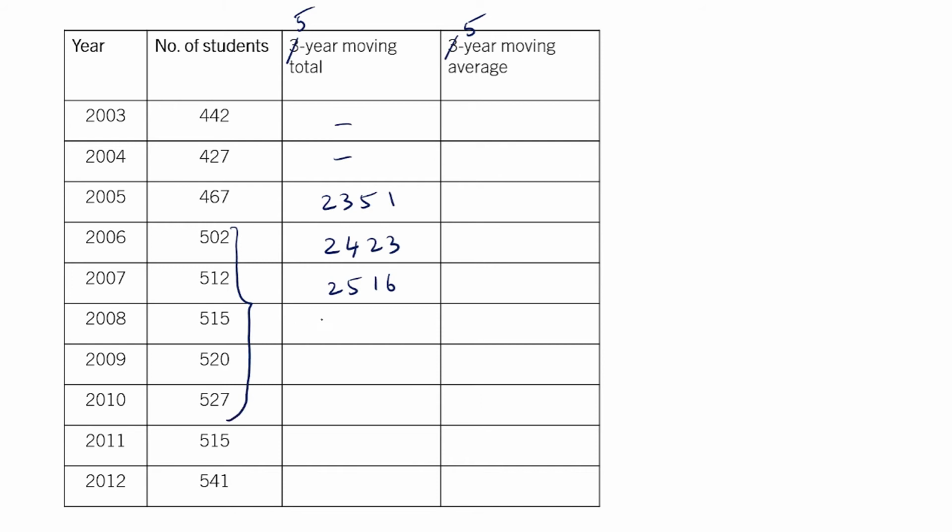So to find the value for the year in the middle, we have to add that year's data, 2 above and 2 below. So when we add all these, we get 2576. Then the next 5 years data for 2009, it will be 2589. Then we have the next 5 years data, 2608.